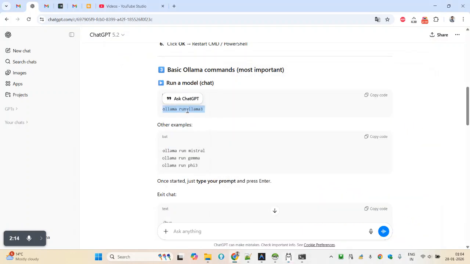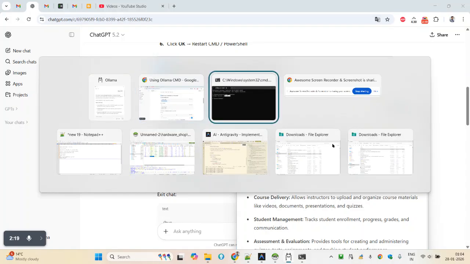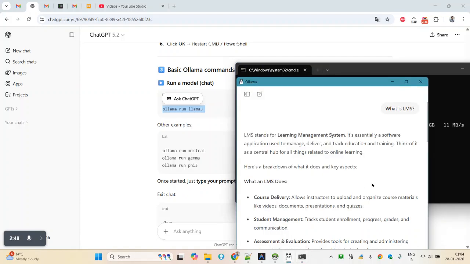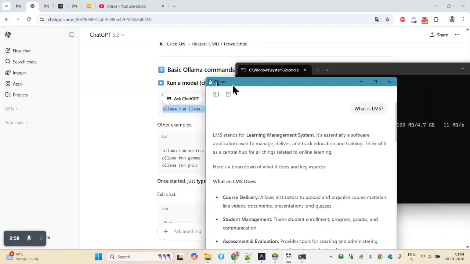I can try this Ollama run, and it is saying pulling manifest. So what does that mean? That means this is not installed in my case. That is why it is pulling and downloading. I can skip it if I want to by pressing Control C. So I can put here whatever the name is, and I can try checking that one.